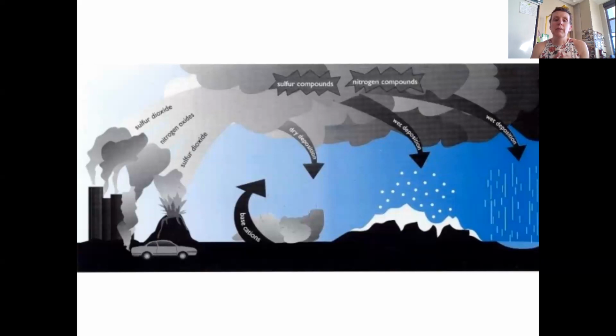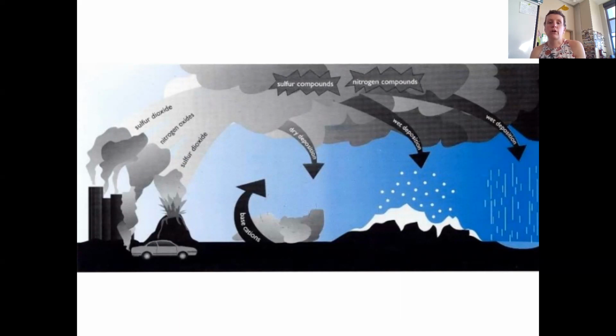Those go up into the air and they create sulfur and nitrogen compounds that sit in the clouds, because those things are gases and they mix with those clouds. And the clouds react with them to create the acids. Now, this picture doesn't really show the acids being created, but the sulfur compounds will make those sulfuric acids, the nitrogen compounds those nitric acids, and we're going to have 3 different types of deposition, which means depositing those acids onto the surface of the planet.